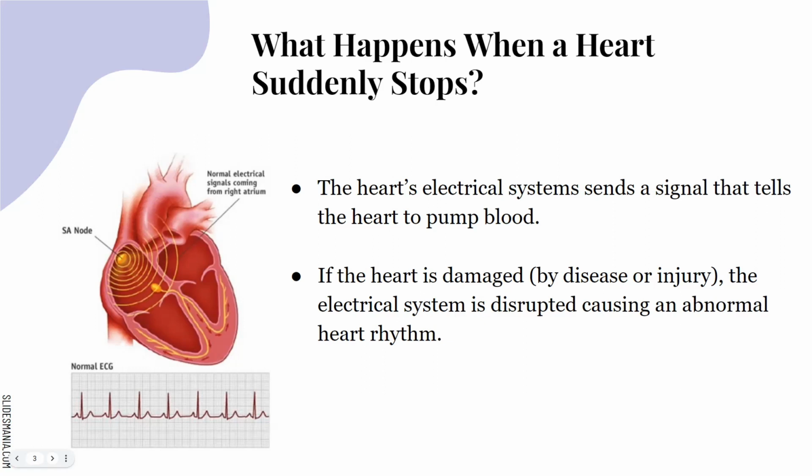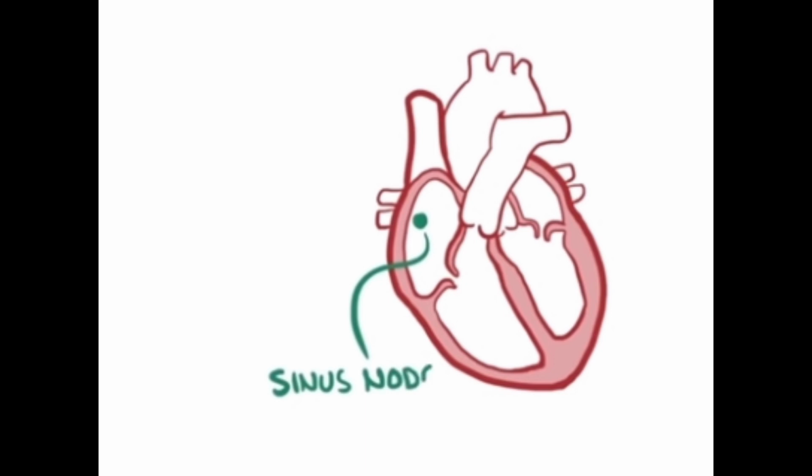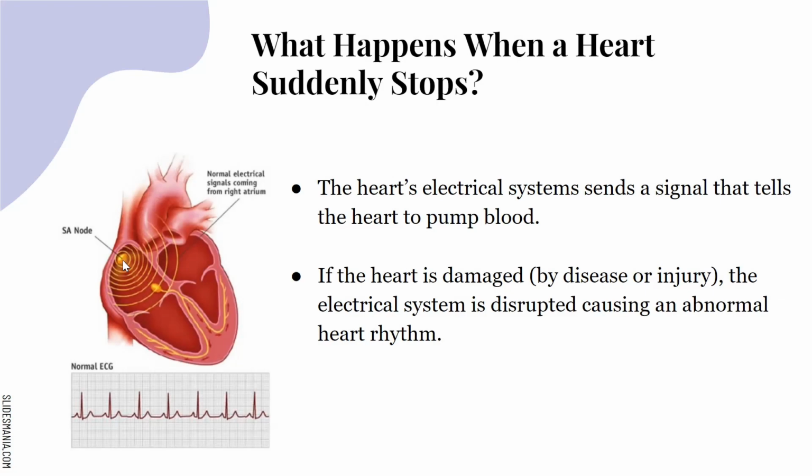And if you notice up here on the diagram of the heart as well, we're talking about the SA node. The SA node is the sinoatrial node. This is going to be your main pacemaker. This is your main one, the SA node, and it's located all up at the top. Again, like you can see, your heart has 4 chambers, but we're not going to go into that.